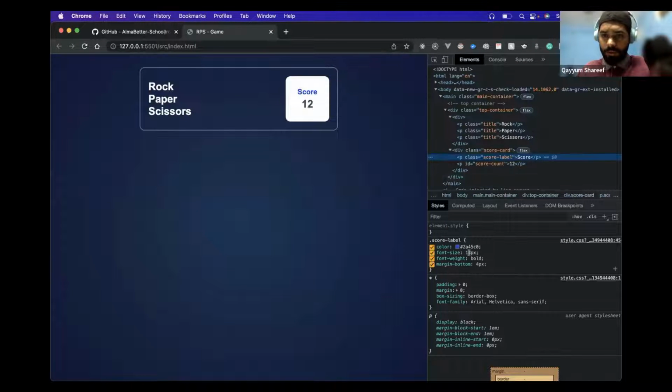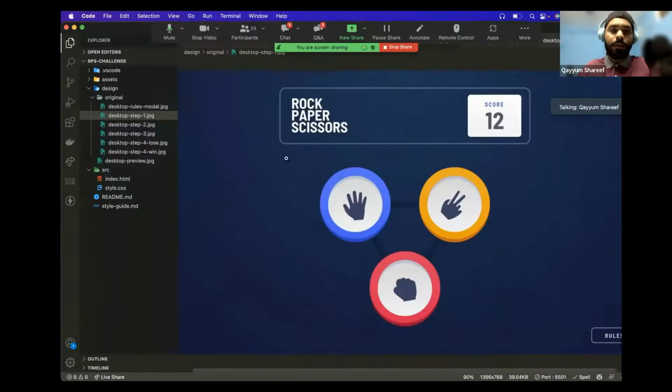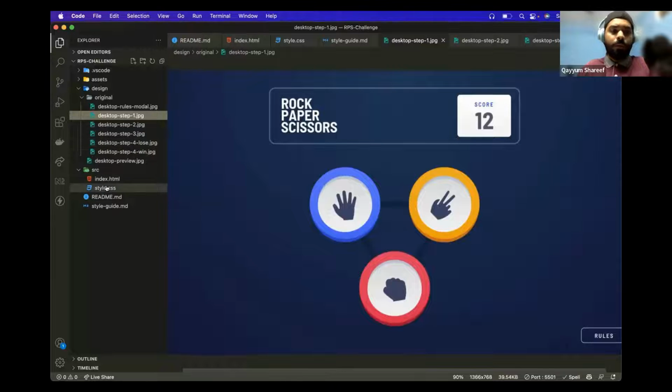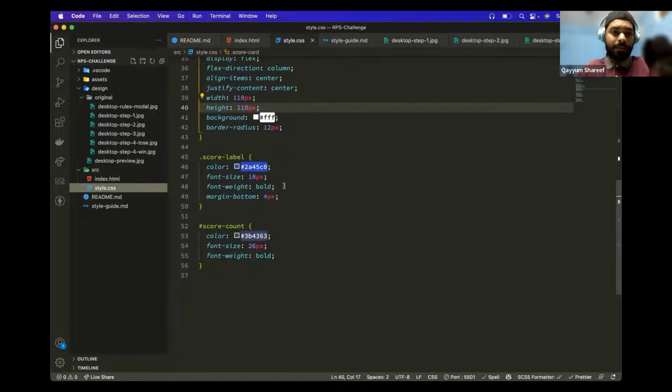So we are going to change the font size, and we are going to change the font weight also. Here we'll just use 400, and let us copy the styles from the browser, and we are going to use the same styles in here.